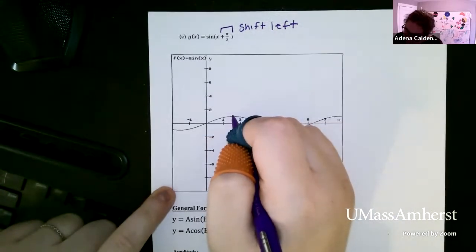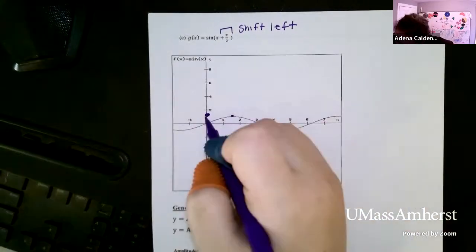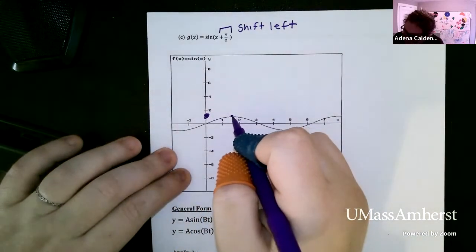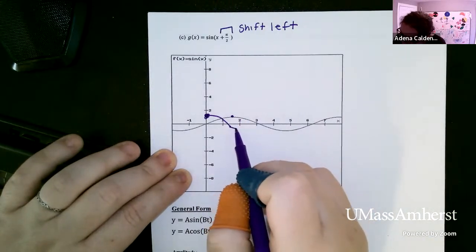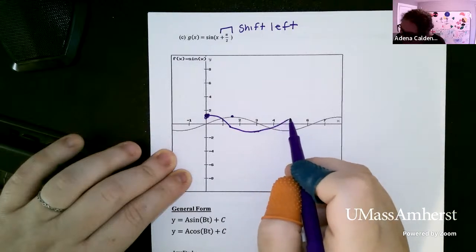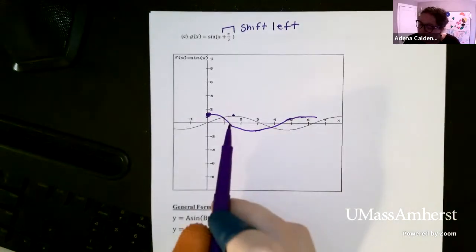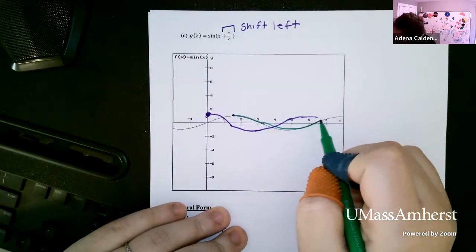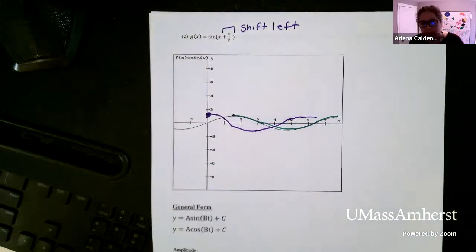So we're going to take the peak, which happens at pi over 2, and shift it left. So we're going to move the peak to here. And then we're going to try to recreate this function by shifting the whole thing left. We know that after the peak, we should be coming down. So here we're going to be coming down, and then after we've come down, we're going to go back up. And then what'll happen here is this will start to turn around again, as we've moved it. So we've taken this whole piece and shifted it left. The piece I just recreated was this piece here, but I moved it left by pi over 2. So we move things left and right when we add them inside the argument.